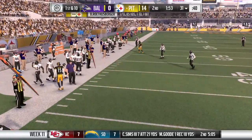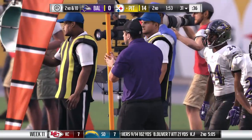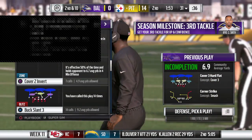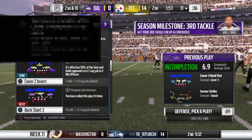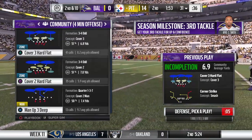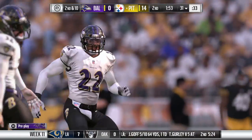And he'll toss this one incomplete. Seeing no options, he throws it away. It's a tried and true formula, and I don't think it'll change for as long as we play football. If someone's trying to throw the ball and you can put pressure on them and make it tough, that's only going to help your defense. Yeah, he's been hurried. He got rid of it before taking the hit, but incomplete.